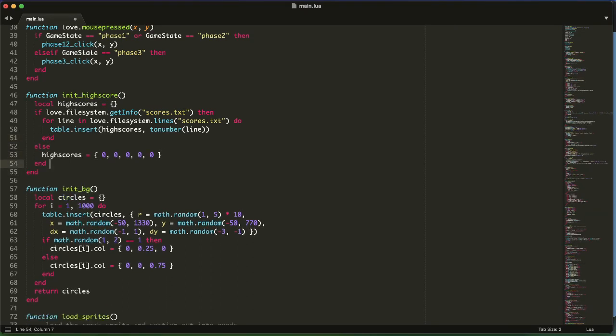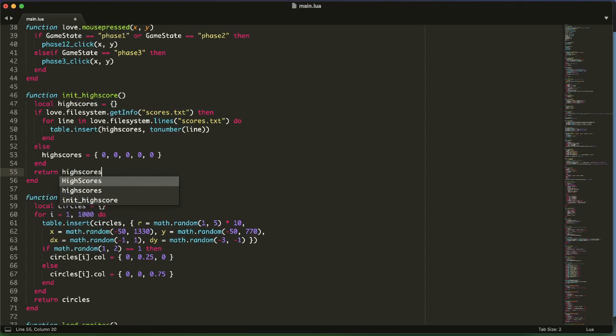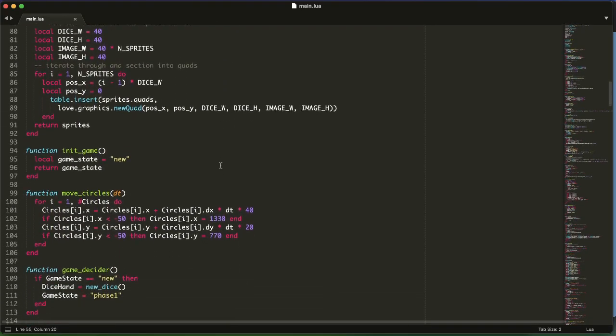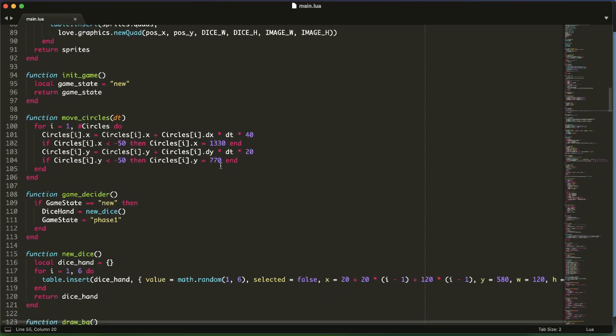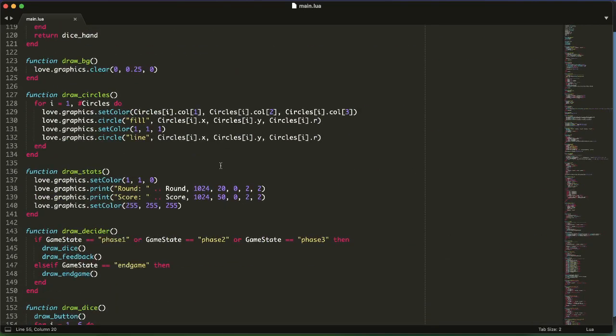We will return that up there. And then when the game is over, I'd probably want a username, like enter your initials or something like that.